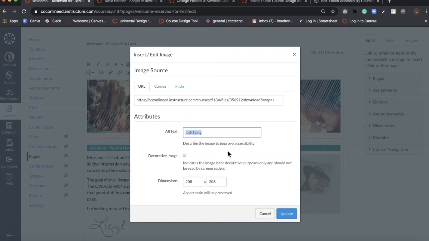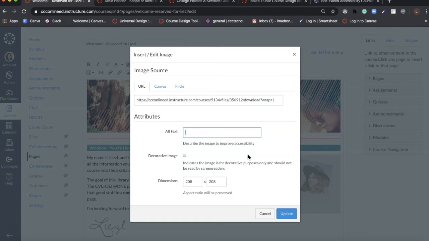Unfortunately, for existing images, Canvas pulls the image title. Whatever that image title is, that is your alt text just to begin with. Now, do students need to know .jpeg or .png? Do students need to know the file extension format? Yes or no? Maybe. It depends. If you are teaching a photography class and it's really important that the students know this is a .jpeg file because we're comparing .jpegs and .pngs for resolution, then yes, we would add the file format extension. However, most of the time, students don't need to know that information, so we can delete that.